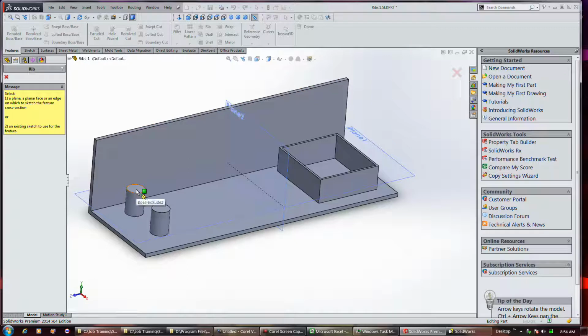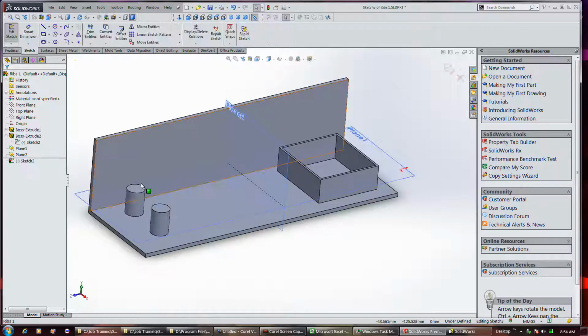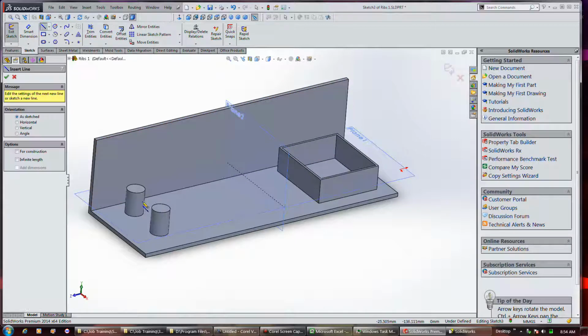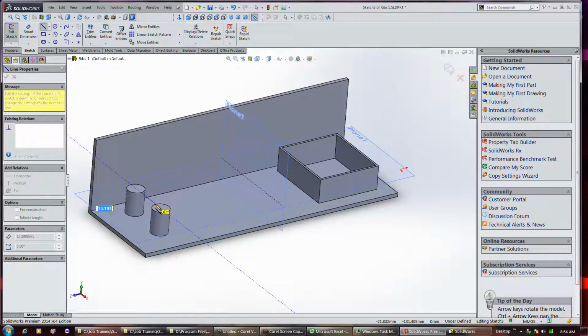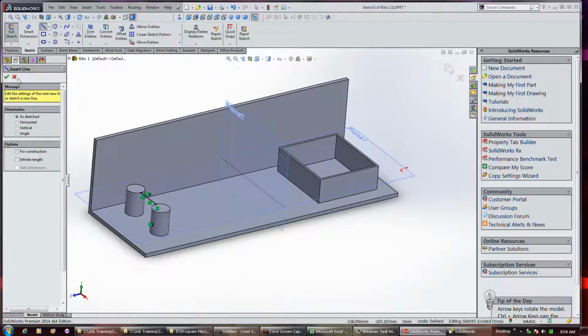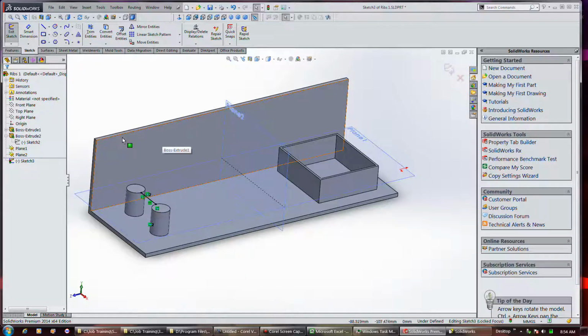Okay, let's say we want to do this surface. It basically takes us into a sketch. So, I can draw a line between these two vertices. Okay, and check OK.